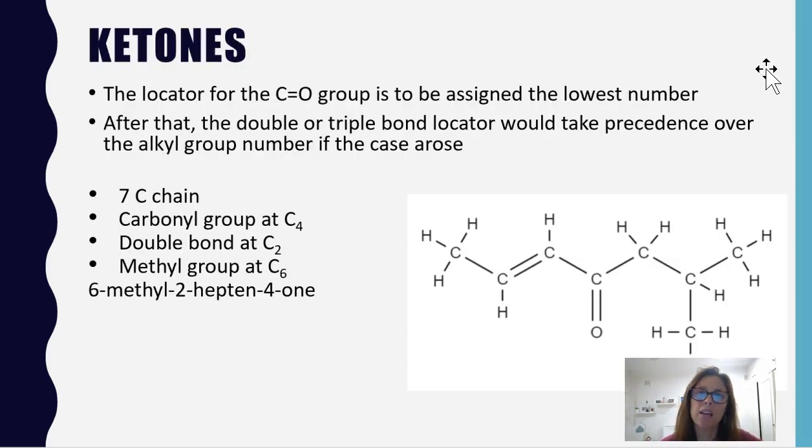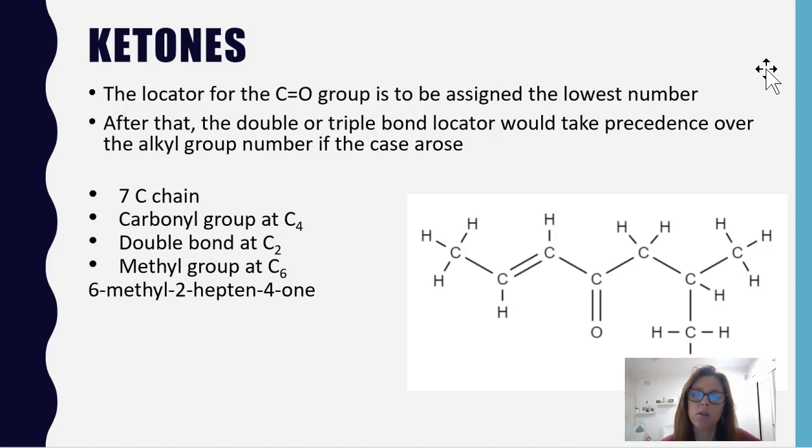Now looking at our ketones, again, very similar to our alkanal groups. The ketones end, instead of in al, in -one. So the C double bond O can't be located on the terminal or end carbons, otherwise it would make it an alkanal. So it is one of our inside carbon groups.